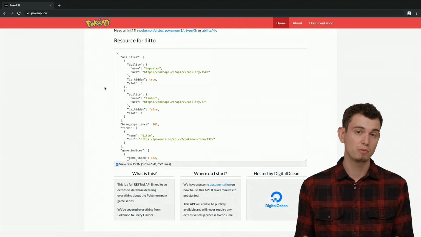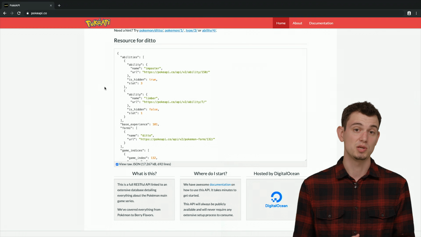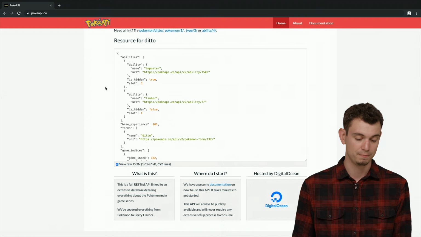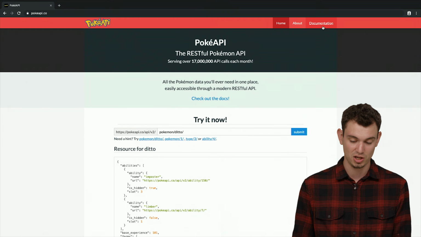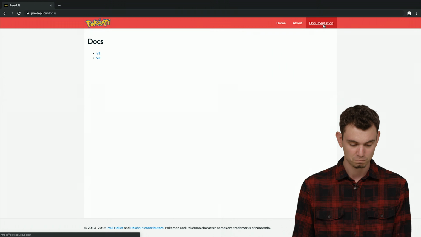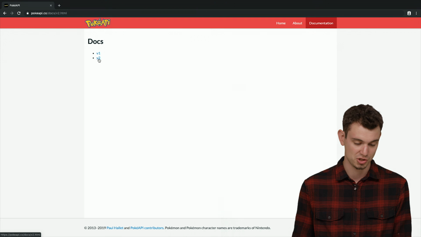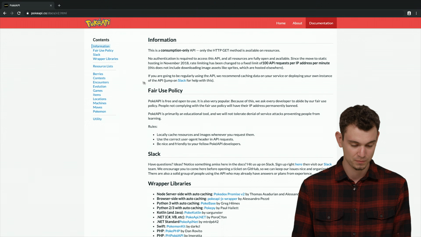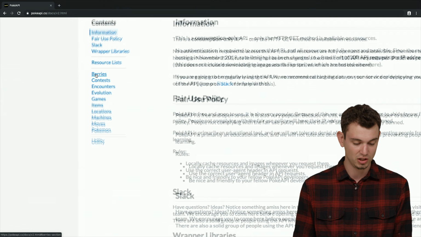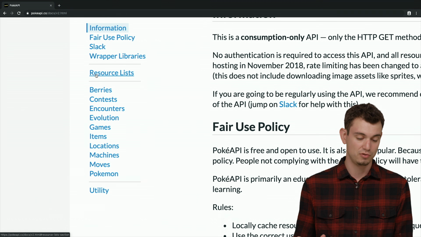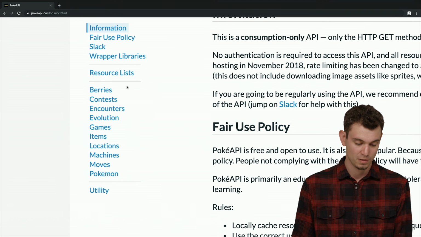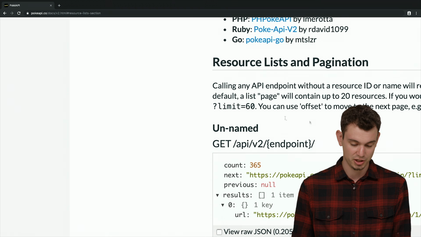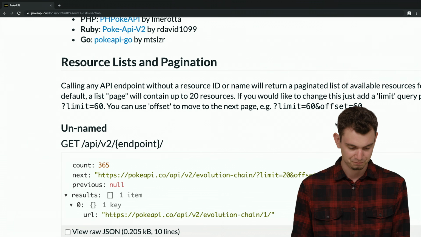So the first thing we want to load from this API is a list of all of the Pokemon. So to figure out what I need to do, I'm going to jump to the documentation for this API. We're going to click on version 2, since that's the latest one. Why not use that? And then you can see over here on the left, there's lots of different information about all the different types of information you can get. So I'm looking for a list, so let me try clicking on resource lists.